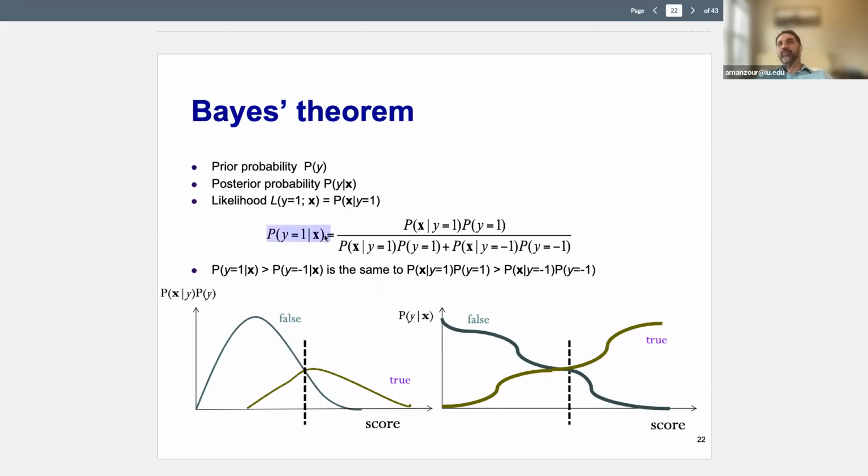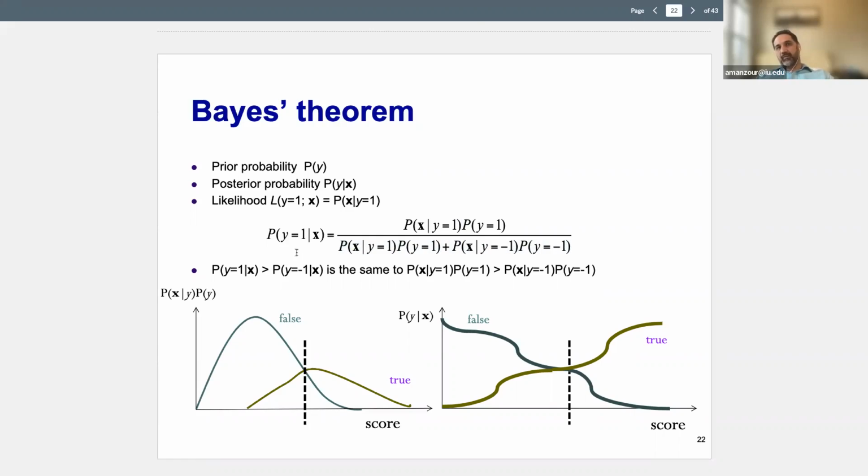It can reformulate that based on the other three expressions. So the fourth one, which is what we're after, and again, just ignore the plus ones here, just think of this as P of Y given X. P of Y given X, according to Bayesian theorem, is nothing other than P of X given Y multiplied by P of Y, the prior probability, divided by P of X. I haven't written P of X here. This is P of X in terms of, again, conditional probability distributions. Let's not worry about this right now.